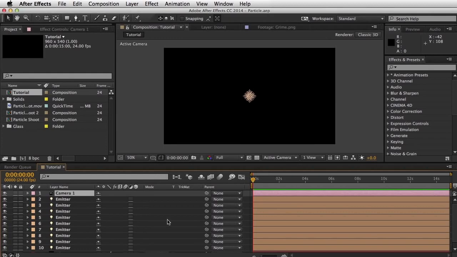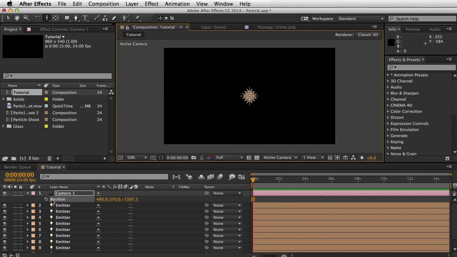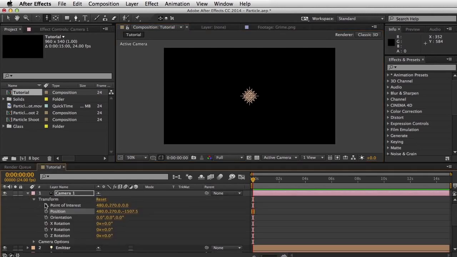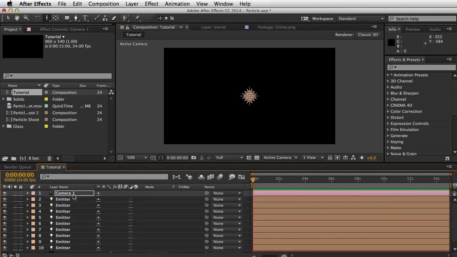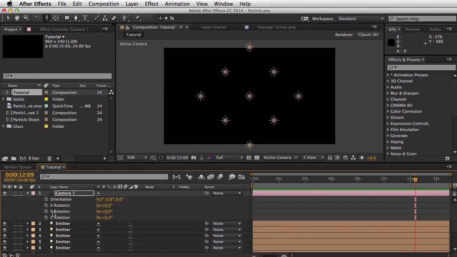Okay, so first thing we want to do with our camera is start to keyframe the basic camera move. We'll start off about here with our particles, and if we hit P, well, hang on, probably a better idea to just bring down the entire box and keyframe position and point of interest. And if we come through we have our camera, and if we come to the very end, basically what we're going to want to happen is our lights are going to be on the outsides of the frames. Okay, so now that we've got that done, we can just add our quick rotation keyframe.